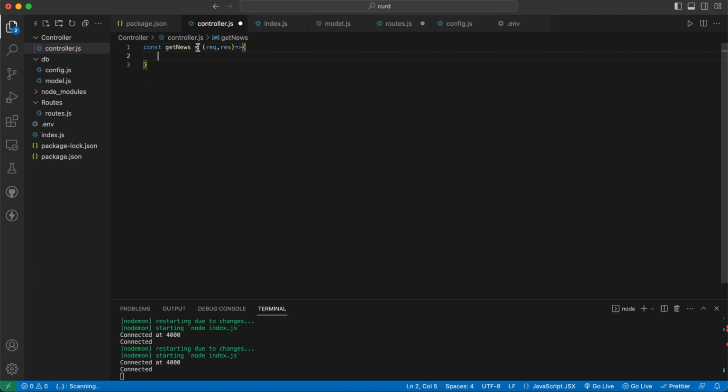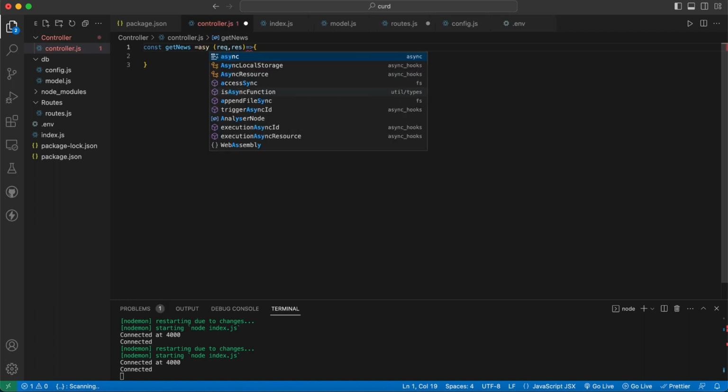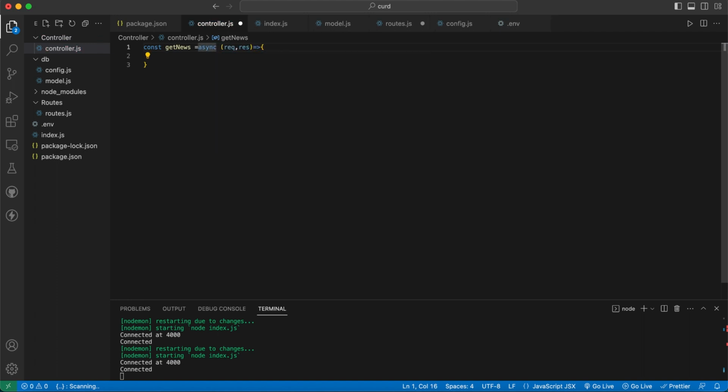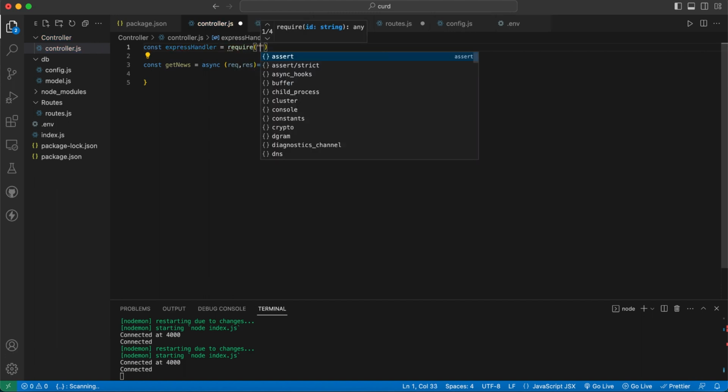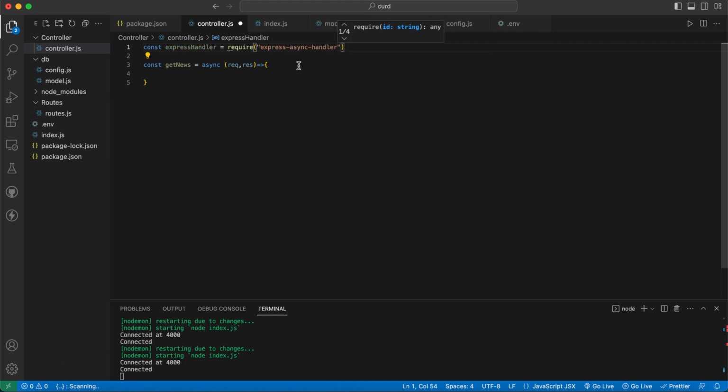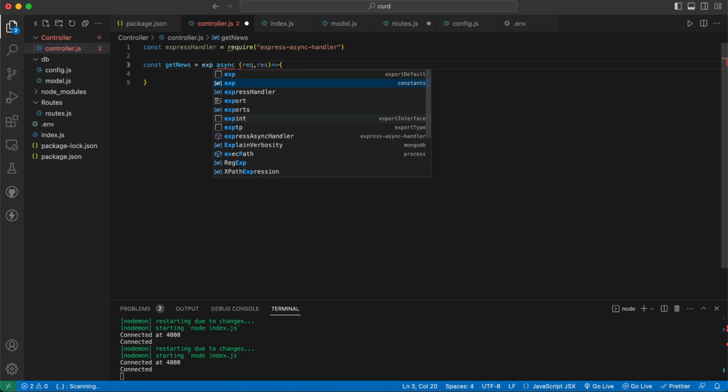One more thing, it will be async. And here, before doing anything, let's import that first of all. Express handler, I'll just give that name, from express async handler, and wrap everything around that.